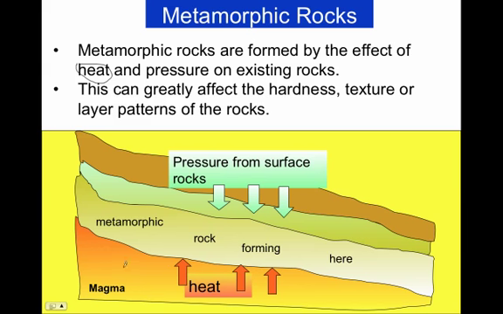So let's say we have a magma chamber down here. Metamorphic rock will form here, and the pressure of the layers above will create this metamorphic rock. So two things, heat below, layers above, will form this layer, which may have been, at one time, sedimentary rock. And due to the pressure from above and the fact that the sedimentary rock layer is close to a magma chamber, it can convert this sedimentary rock into metamorphic.